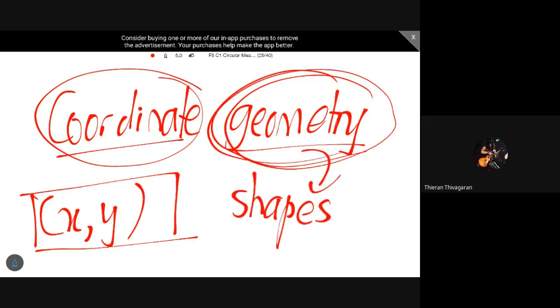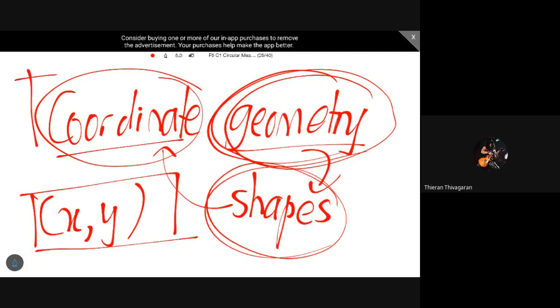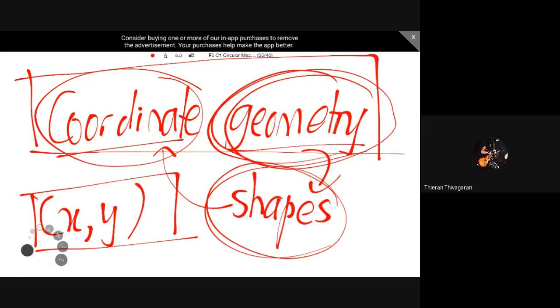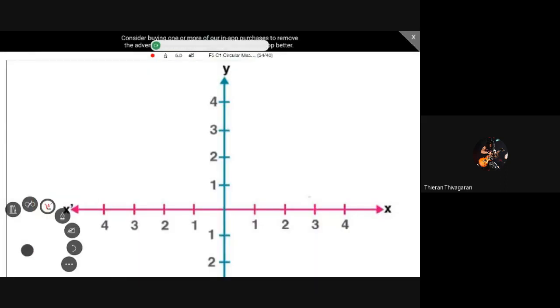So basically, this whole chapter is telling about how to relate shapes with their coordinates. Perkaitan antara coordinate dalam sesuatu bentuk. Okay, so this is the meaning of coordinate geometry, if I analyze the word. I hope you understand what you're going to learn today. So first page, I want to check whether your basic tentang bab ni kuat ke tak.